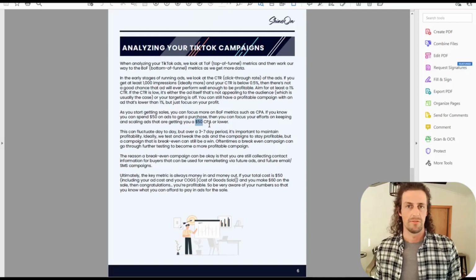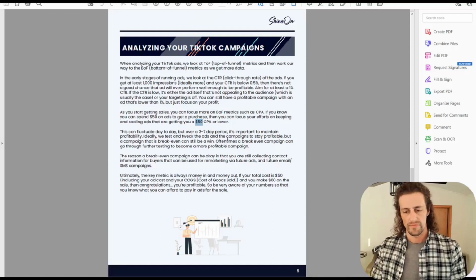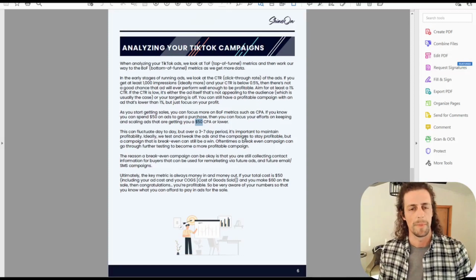One day, it may be awful and not doing real well, but then the next day is more of a sales day, and a lot more people are buying, and your CPA is really low. So the main thing is, don't get caught up on just looking at the day-to-day. Sometimes it's best, and it usually is best, especially after you have some extra time on the campaign, to look at 3-day, 5-day, 7-day, and base your decisions on those once you know that you have a product that you're going to keep running.